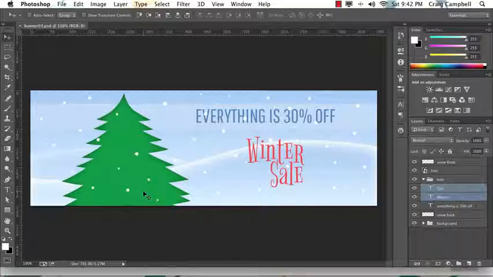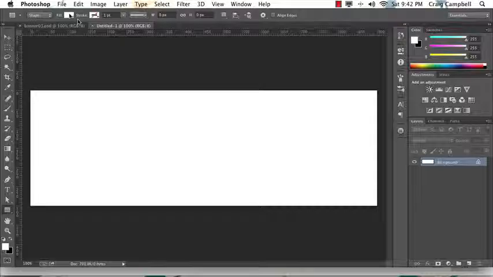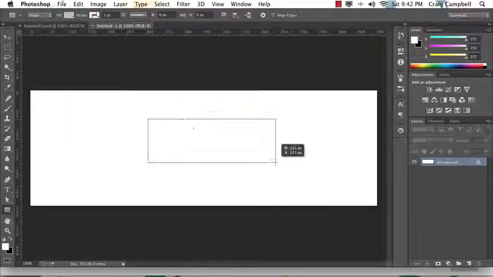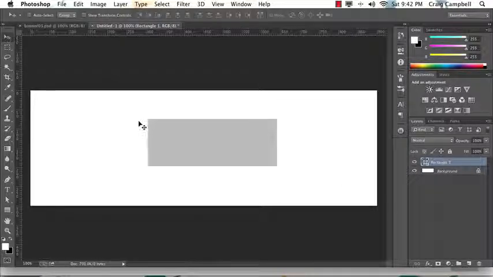similar. And in order to illustrate how this is going to work, I'm going to create a new Photoshop file, and we'll go ahead and make it the same size as our current one. It doesn't matter what size it is, but I'm just going to do a little illustration here. So let's say that we have this rectangle right here with a light gray background, and let's say that that rectangle represents the banner on our site. Next, let's say we have a snow layer on top of that banner.